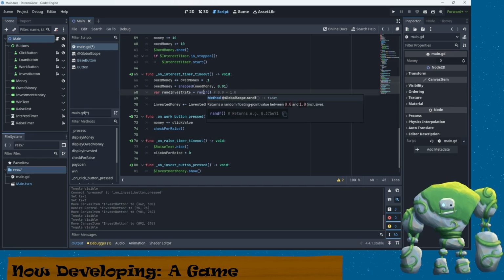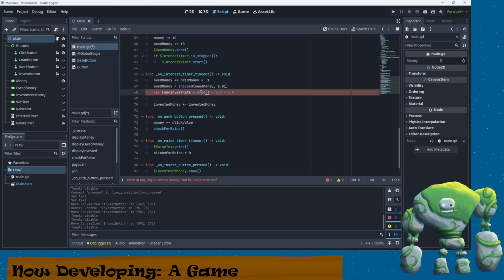Can we do rand? Well, what's the way we want to do this? I'm trying to think. We could do just a regular rand function. Does this give an int? Is it not called rand?